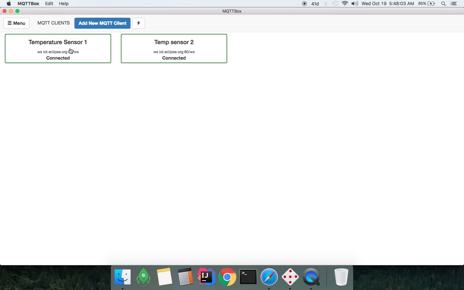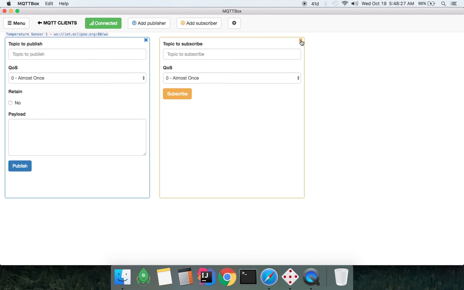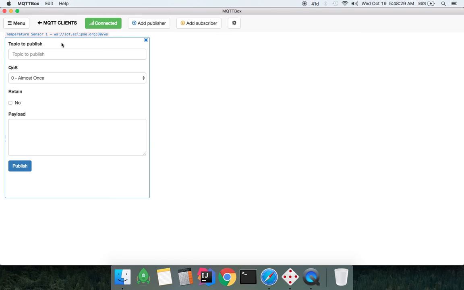Let's say the temperature sensor 1 client publishes the data and the sensor 2 client subscribes to it. Let's publish the data to a topic, and temperature 2 subscribes to the same topic. If we send some data from this one, temperature 2 should receive it. From the first client I don't want to subscribe, I just want to publish.